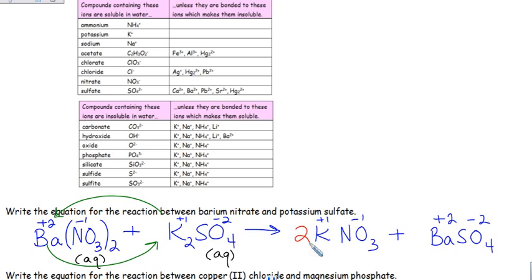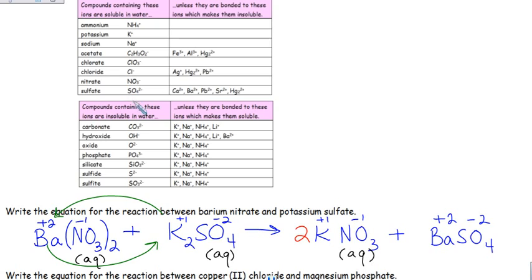The last thing we should do is get the phase symbols for our products. So you can use this solubility chart to find any phase symbol of a compound. It doesn't have to be a double replacement. You can use this for a single replacement or a synthesis or something like that. You just have to use it for double replacements to check your reactants. But we can find these phases of the products. Anything with potassium is soluble in water. Same gig with the nitrate. This potassium nitrate is a solution.